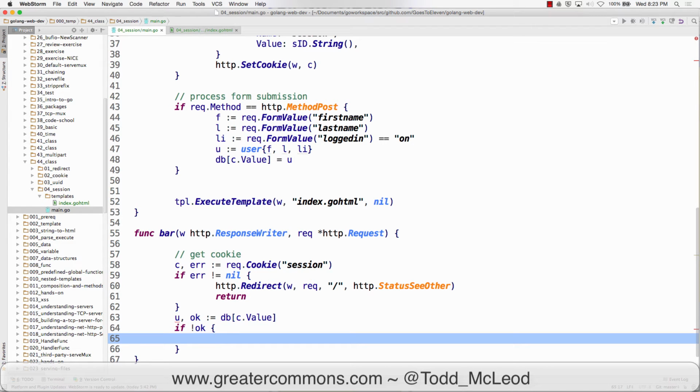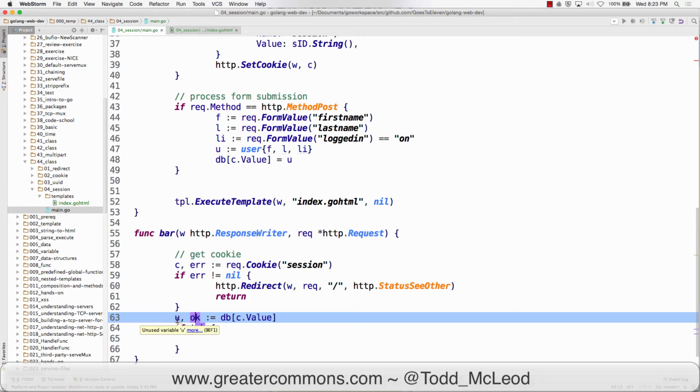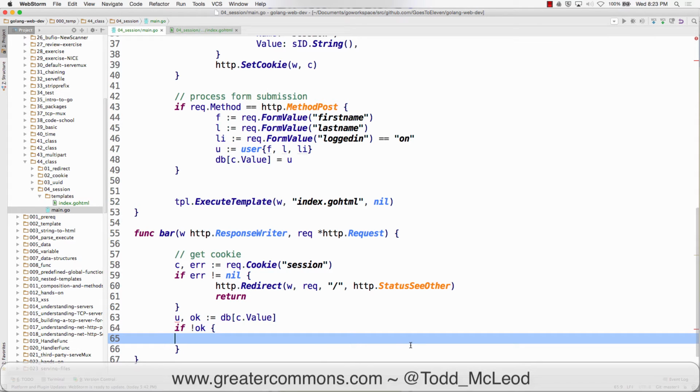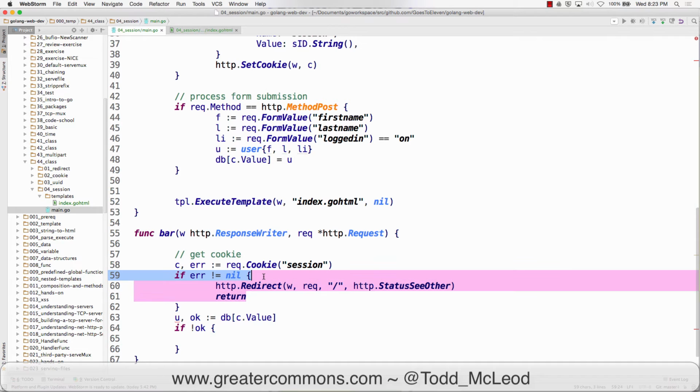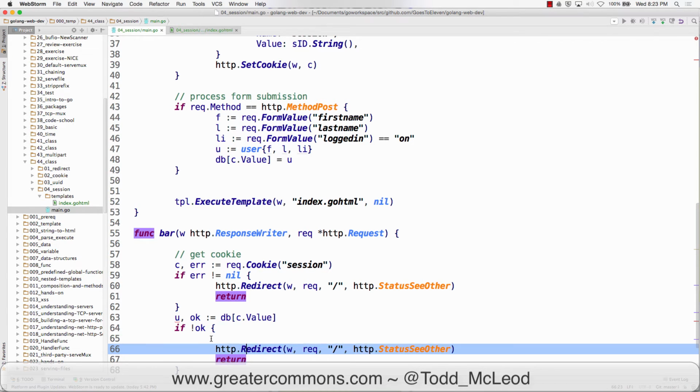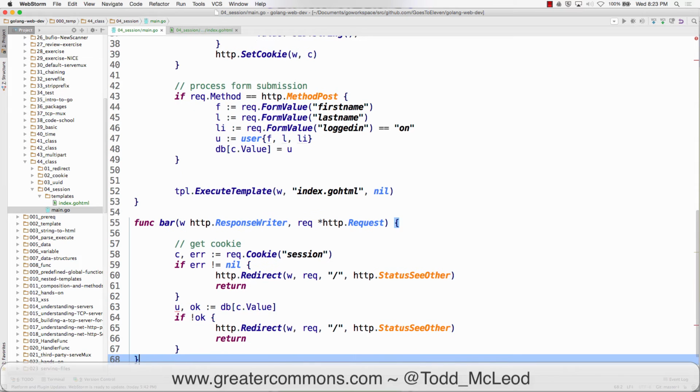right? So we've used okay, so that underline went away. We still have to use u. So if not okay, we never got a user. So there's no user stored there. So I say we just send them back to enter some user information, right? They have a session, but for whatever reason, they never entered user information. And this is web programming. It's kind of like spaghetti code, because you have to stop and start thinking about logic. You got to think about all your pathways when you build it from the ground up.